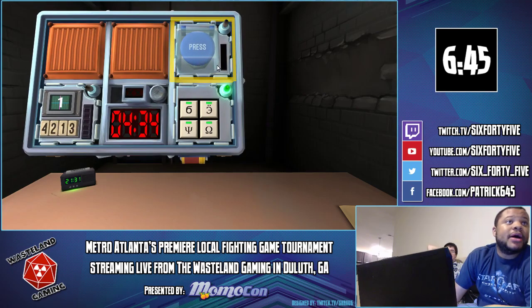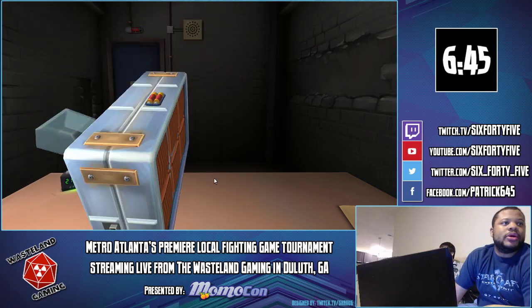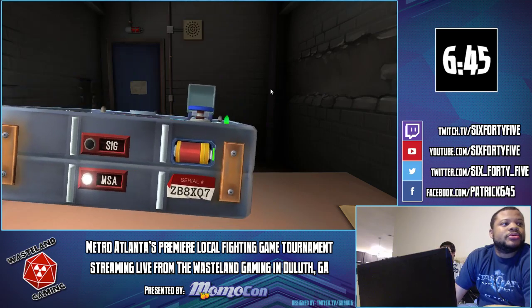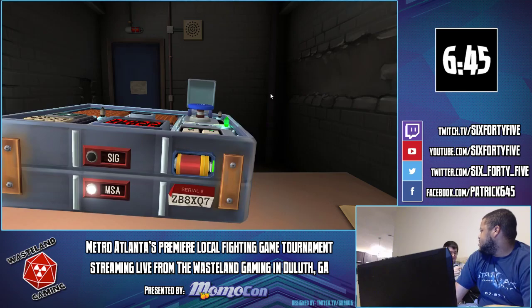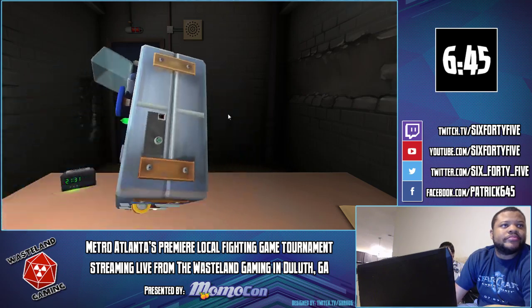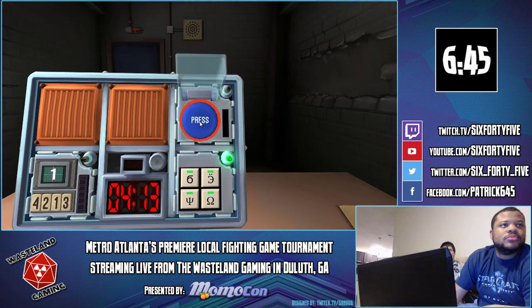Next, I've got a button. It is a blue button. It says press on it. I've got 3 batteries and a light that says MSA, if that means anything. I don't think so for button presses though. Alright, so you want to hold the blue button? Holding? Tell me what flashes. Yellow. Alright, release when the countdown timer says 5.